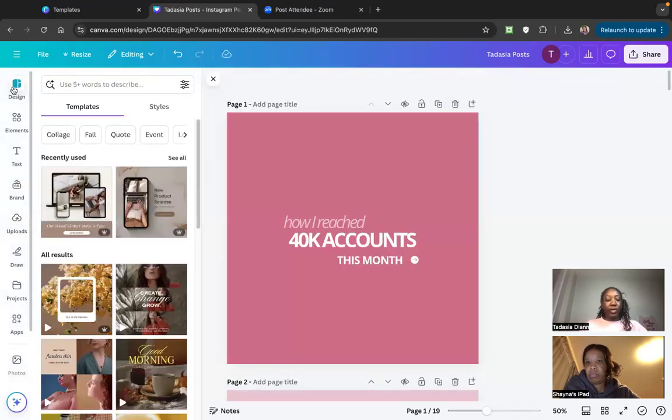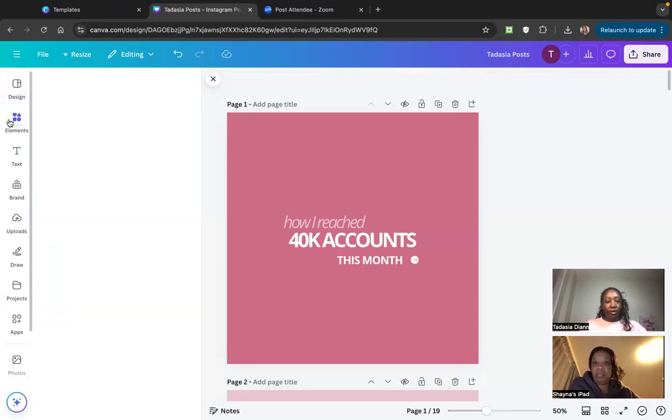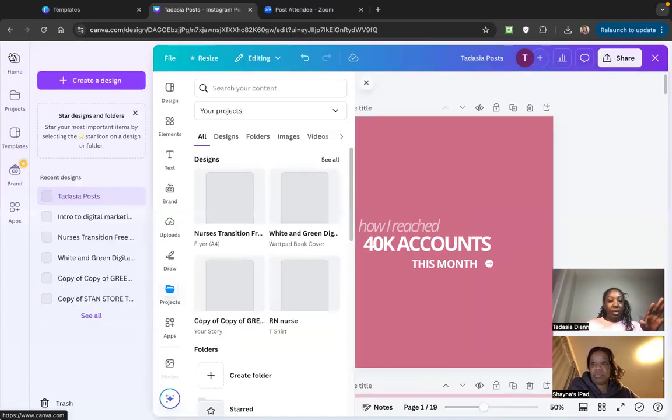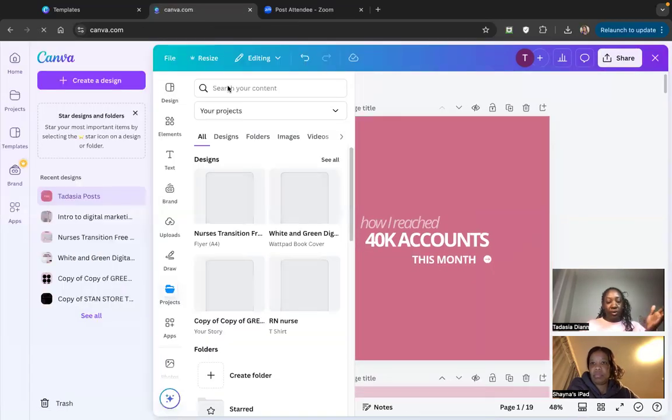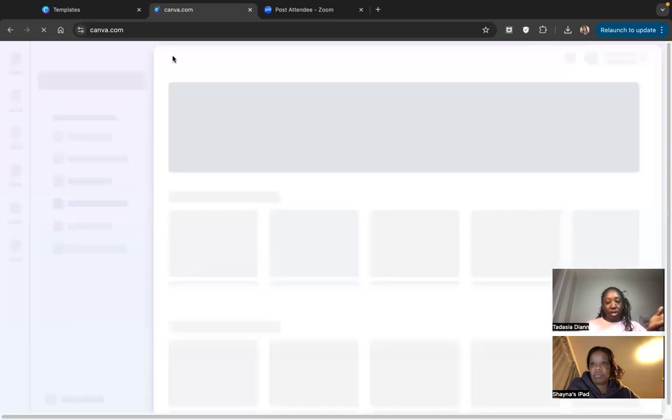So I would just create, play around, start a digital product and start playing around with it and see how you like it. Use the mock-ups, use everything, and just get acclimated with it. You can draw, you can do different projects. And like I was saying at the beginning, you can use templates. You don't even have to start from scratch, technically, because Canva has all these templates you can use.